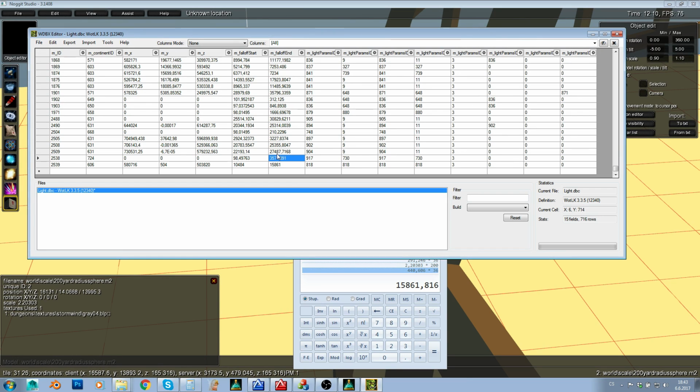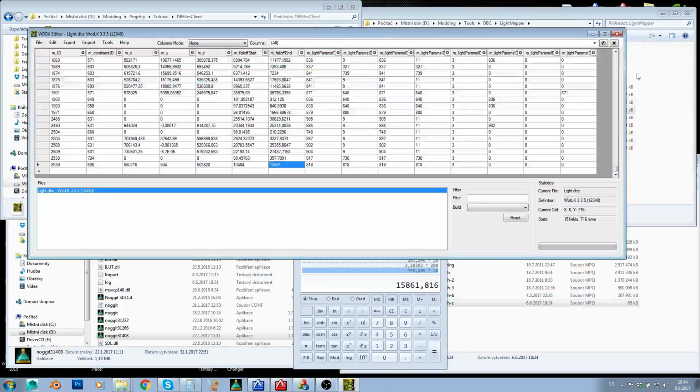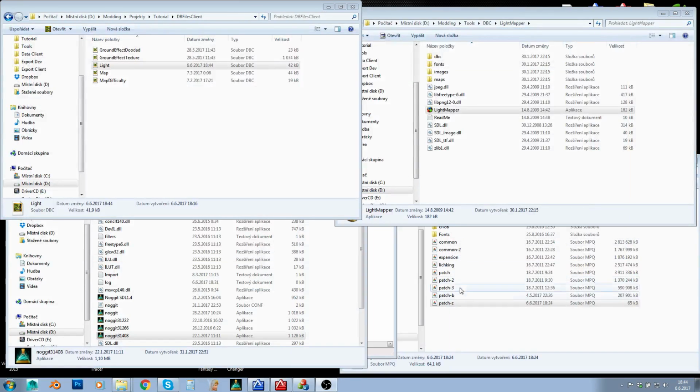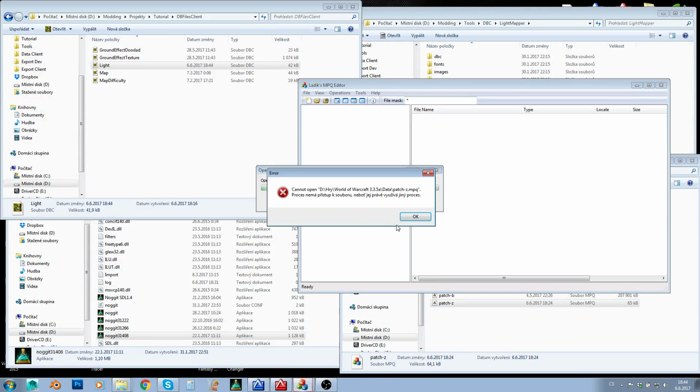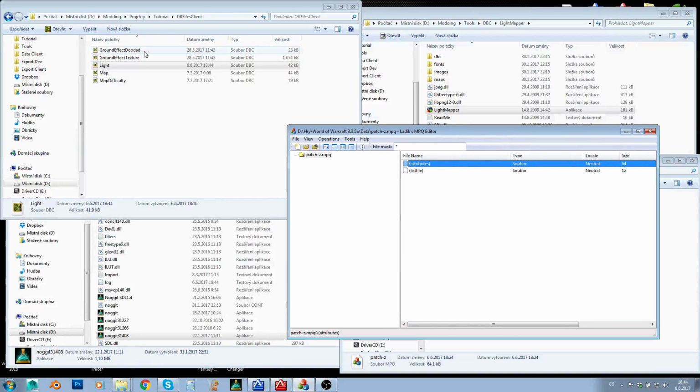So now we have copied that light settings from Northrend into the QA and DVD map on these coordinates when you divide them by 36 with these radiuses. That's all. So now we can just save this. We can close Nugget, and we can now test our changes. I've got my MPQ already opened, okay.